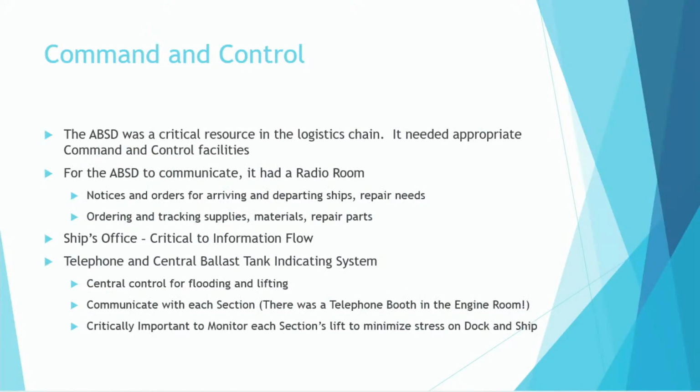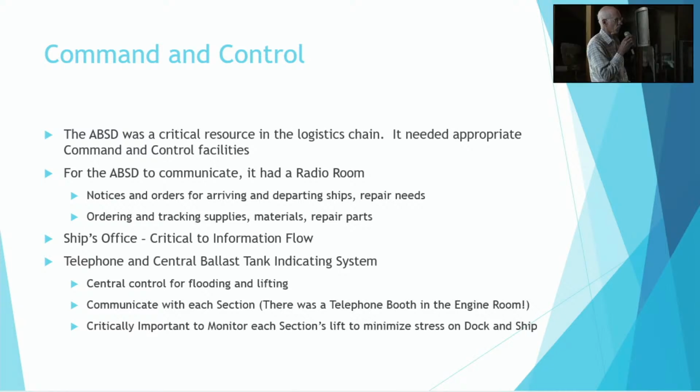As I said, it's basically a fairly large ship, the equivalent of a cruiser or a battleship in terms of what it had. And the radio room was, of course, very busy. The ship's records and planning was very busy. You know, the spare parts you needed. Do you have enough welding rods, enough steel plate? All the stuff you needed to make your repairs, get these ships back into the fight. That was very important to have on hand and make sure it's working.